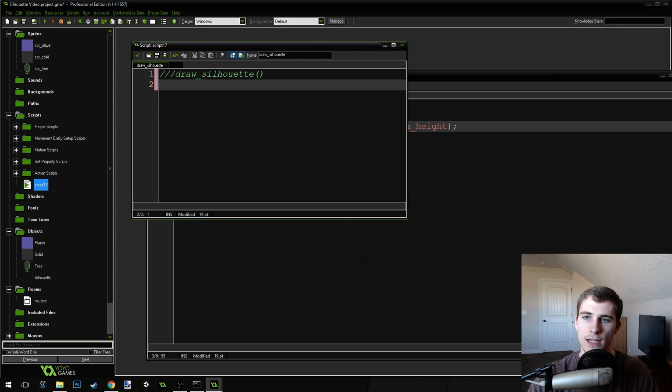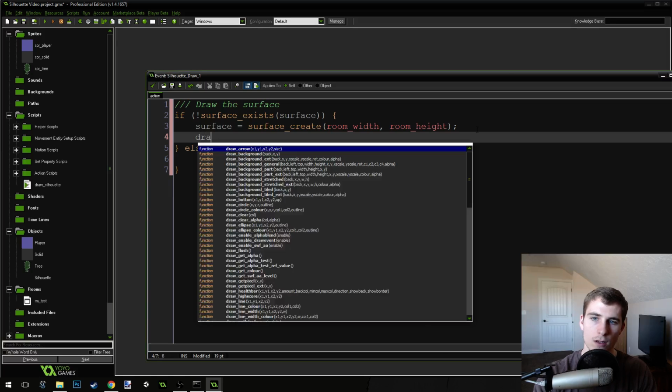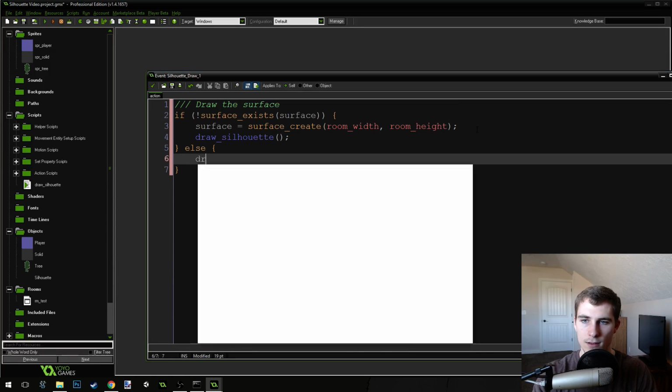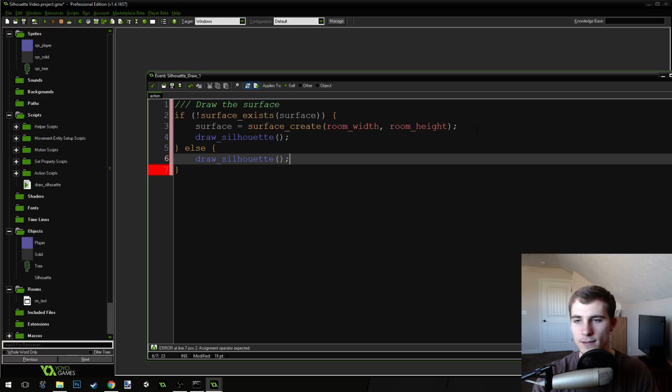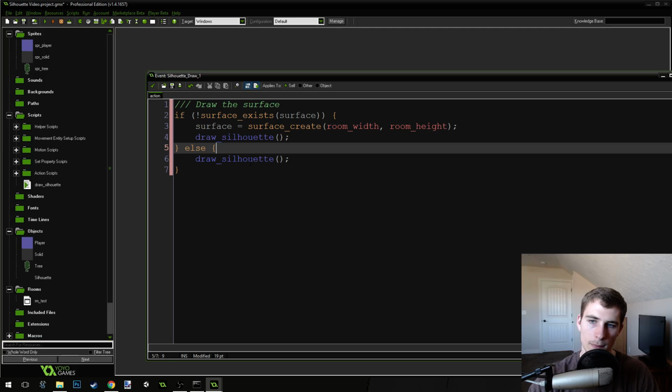For now, let's not put anything inside of draw silhouette. We're just creating it so that we can do it right here. So draw silhouette. And then draw silhouette. Okay. And we're going to be drawing this silhouette onto the surface. Well, yeah, we'll just do it this way. Okay.